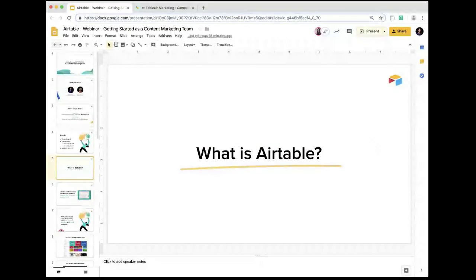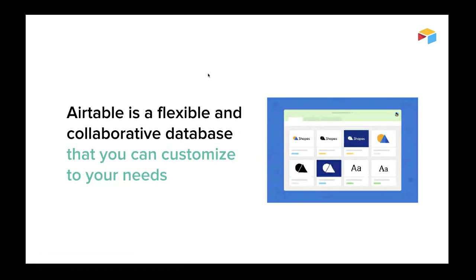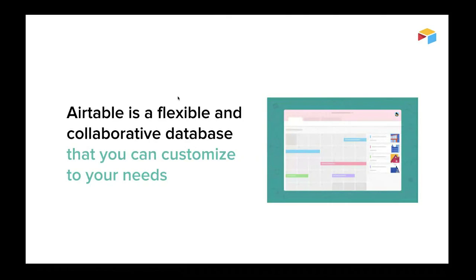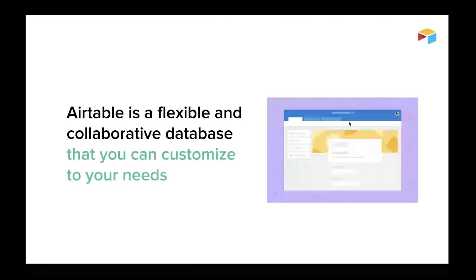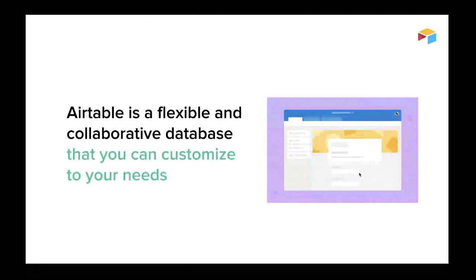First things first, what is Airtable? Essentially, Airtable is a flexible, collaborative database that you can customize to your needs. As you can see here in the GIF to the right, in addition to just your standard grid view, we also have gallery views, kanban views, calendar views, as well as a form.